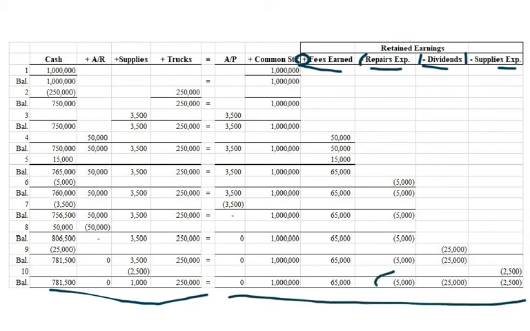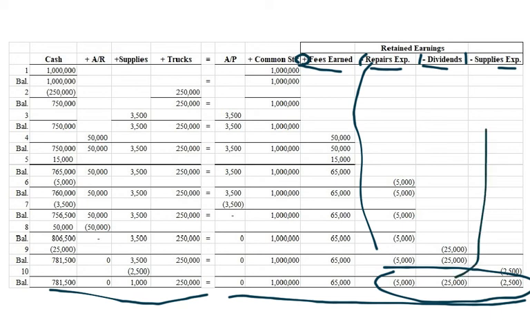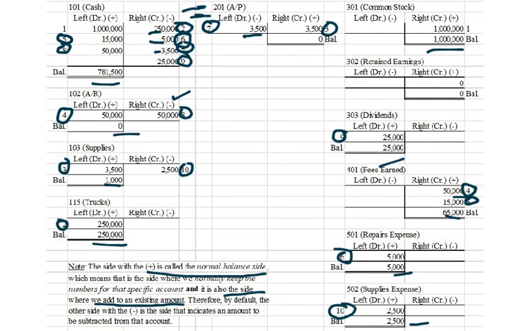Now you'll notice here's the big difference. All these negatives here, right, because we were indicating their impact on retained earnings, right? So that's what these numbers indicate, is saying, oh, these are all negative for retained earnings, right? So that's why I had to show them as a negative. But now in this form, we can just look at those same balances and say, oh, we know that $25,000 is going to have a negative impact on dividends, because if we were to move it here, guess what would happen? It would end up being a subtraction.